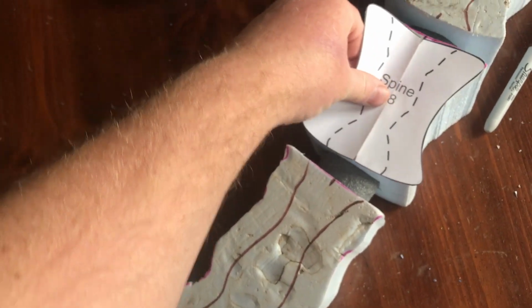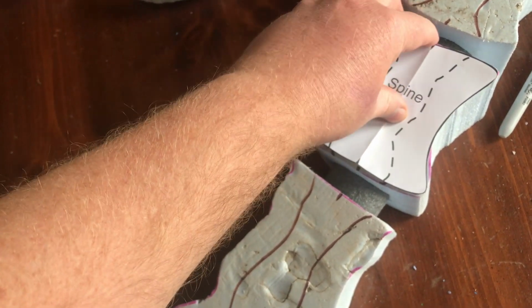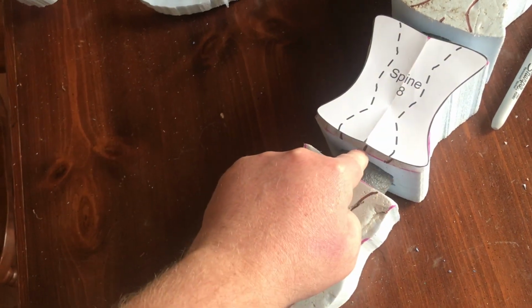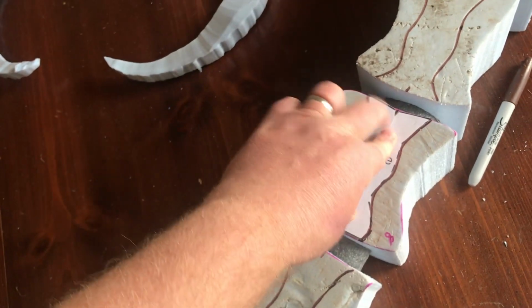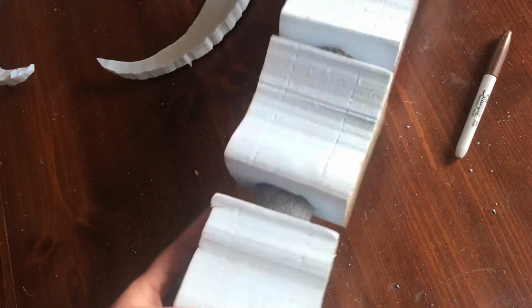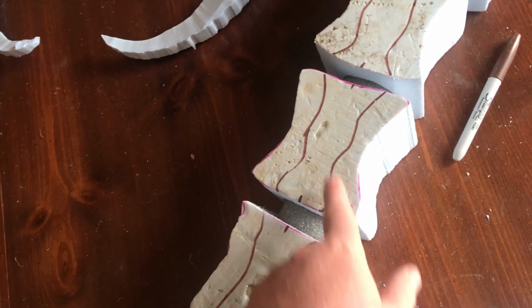And the reason behind that is, here it is. The reason behind that is it allows me to put a mark exactly at the center point. So when I go to cut this off, I know where my center is. So then I took it, I cut to the contour line, I put it down again, and using those 2 marks to put the registration, I drew the template on, flipped it over. You'll see on the other side, it's the exact same thing. Done. Now what I'm going to do is use a hot knife to cut through.